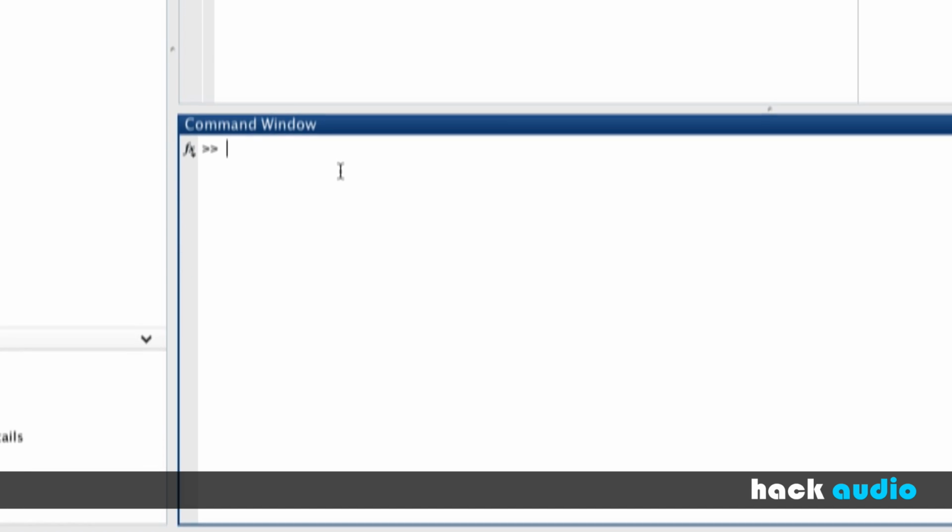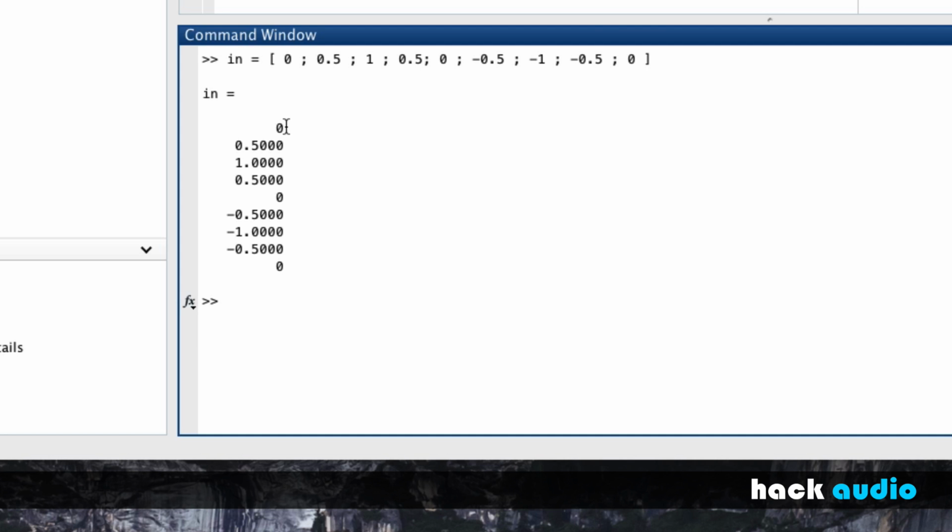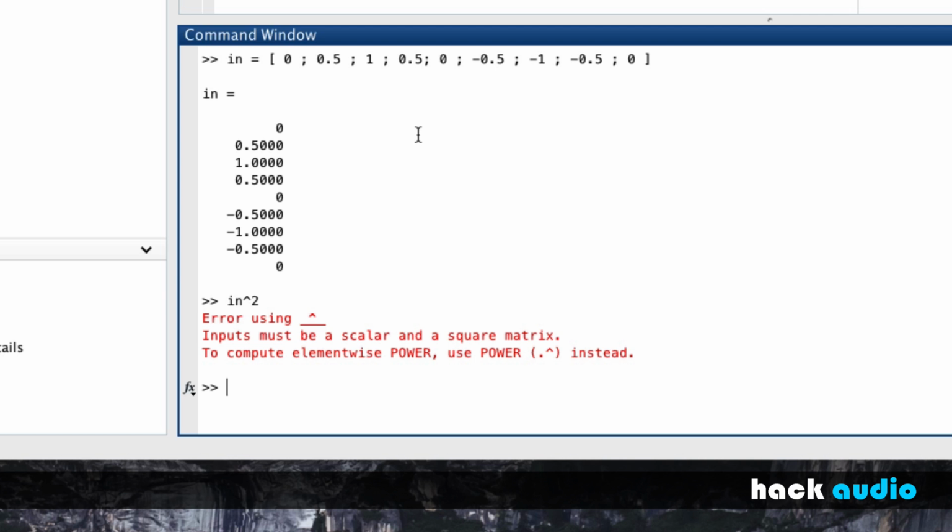I'll show you a quick example down here in the command window about the process of calculating an element-wise power operation. So if we've got a signal here, I'll use this one that takes values 0, 0.5, 1, and also has some negative values down here. If we wanted to square each element in this signal, we type in the command n raised to the power of 2, we receive an error from MATLAB. It says this command is invalid. If we prefer to do element-wise power, we need to put in a period before our power character here. So instead of writing the previous command, we'll put in n period raised to the power of 2.